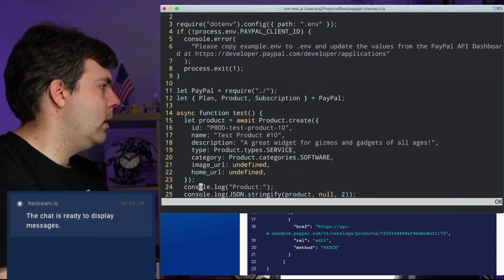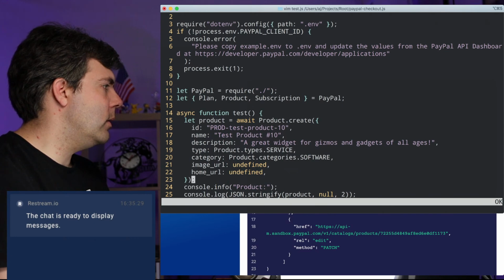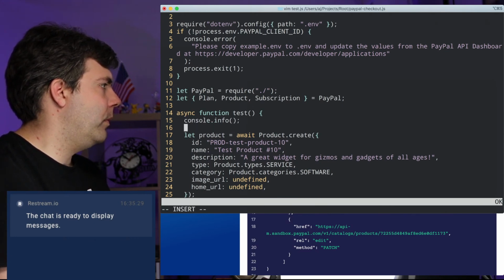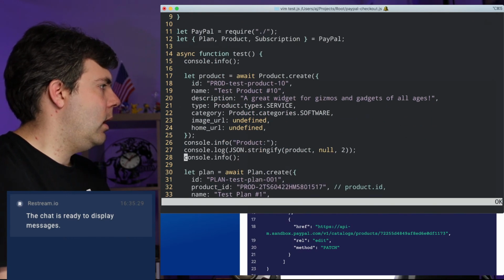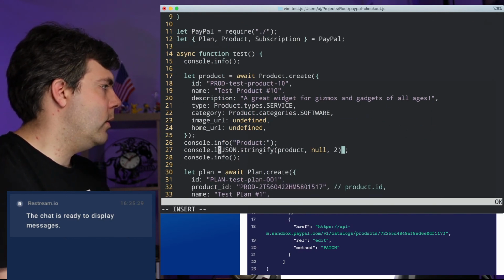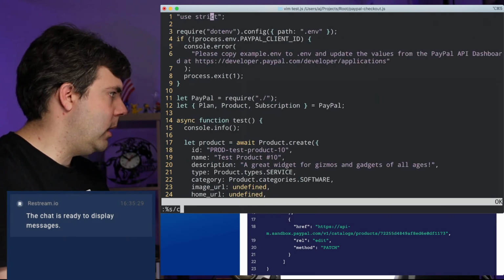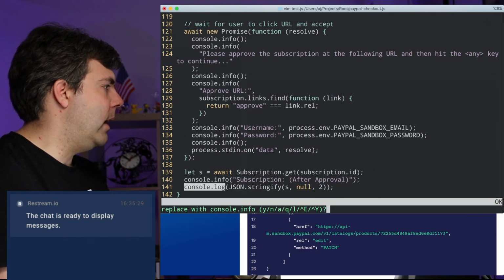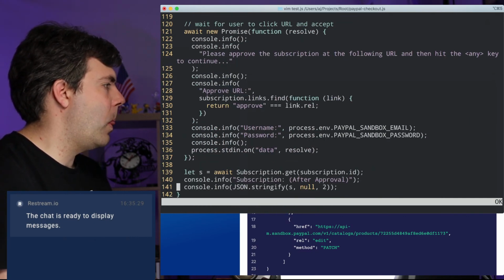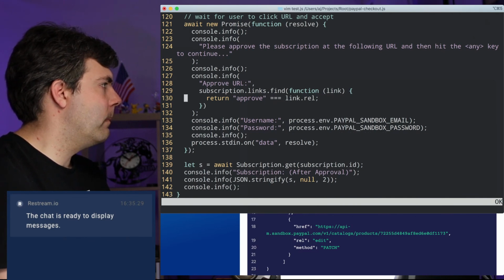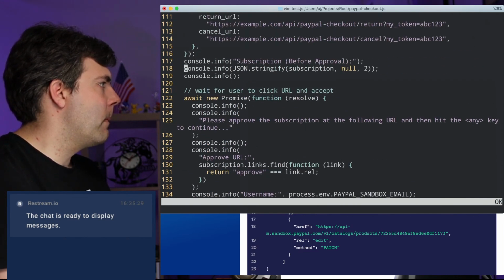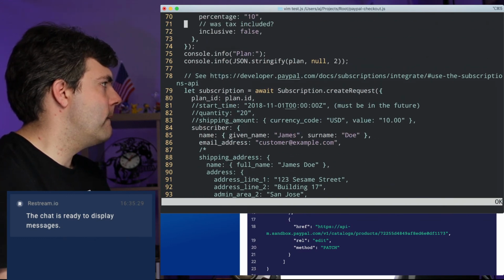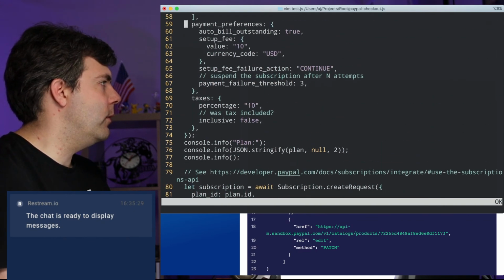Console.log. I think I can turn most of these console.logs into console.infos. I don't think there's anything here that deserves to be a console.log. I think all of this is part of the manual test, as it were. Showing useful information.